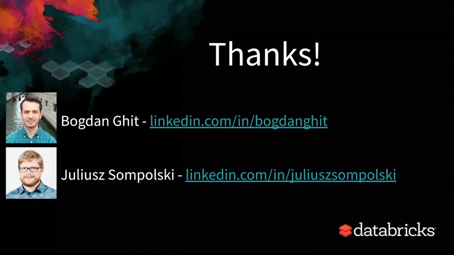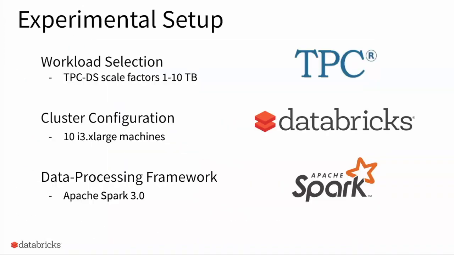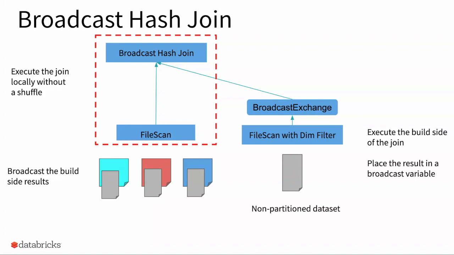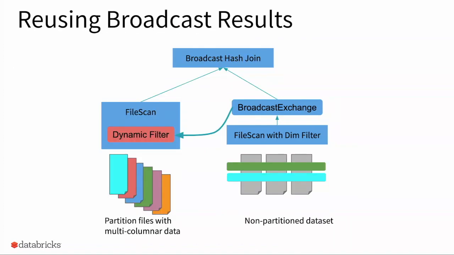But if you have a sort merge join, then the two sides of the join are executed at the same time. So you cannot prune the fact side based on the results of the build side, because the build side of the join is not yet finished running when the probe side is already scanning. So the first part of this optimization with subquery duplication will still work for other types of join, but it is a bit more unsafe, because it duplicates that subquery, and if that subquery turns out to be expensive, it may do more duplicated work.